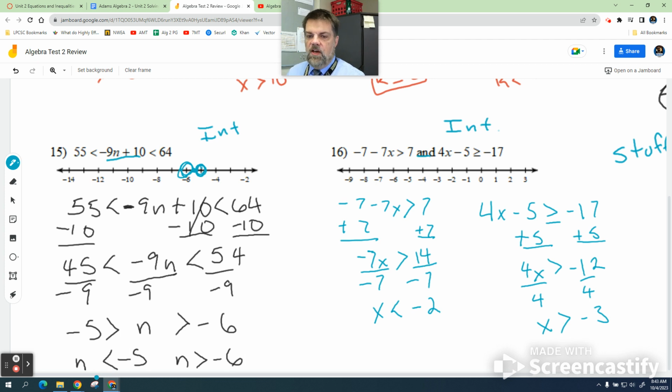Okay. So, open circle at 2. Oh, wait, this one's equal to. Man, I'm making all kinds of mistakes today, right? So this is an open circle here at 2, right? And I'm going less than, so I'm going this way. But not too far because I have a closed circle at negative 3.